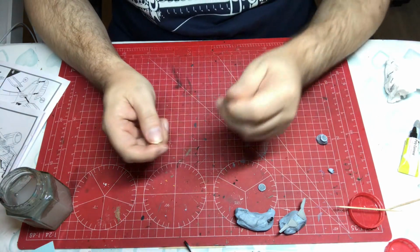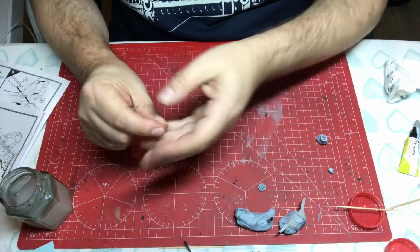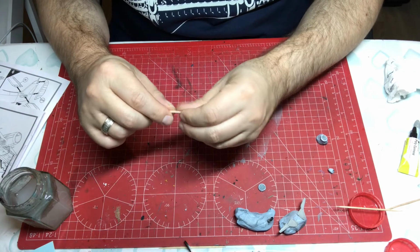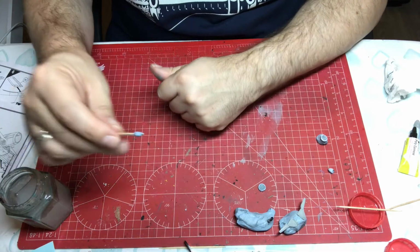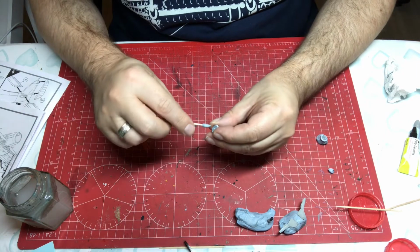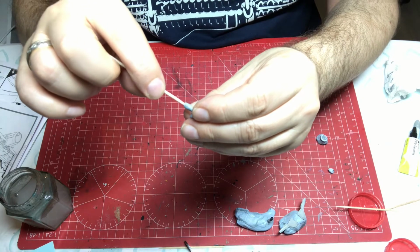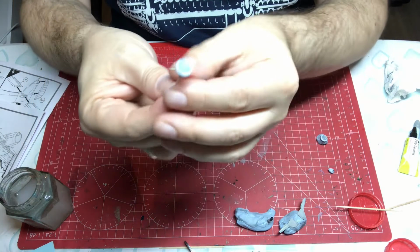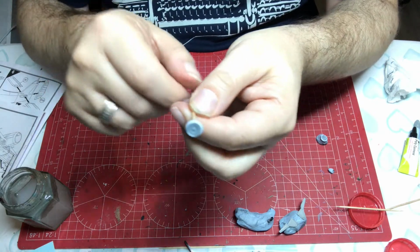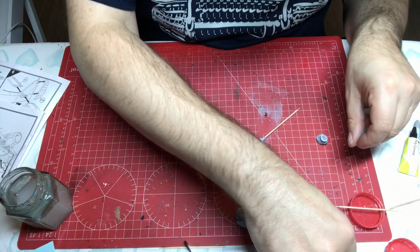Or if you've got a cocktail stick and a small amount of blue tack like that, you can put the cocktail stick into the blue tack, roll it on so it's not much thicker than the cocktail stick, and then push that into the side of your wheel that's got the hole. And then, as long as you're gentle with the brush, you won't knock it off. And you can actually paint the whole thing in one go. So that is what I am going to do.